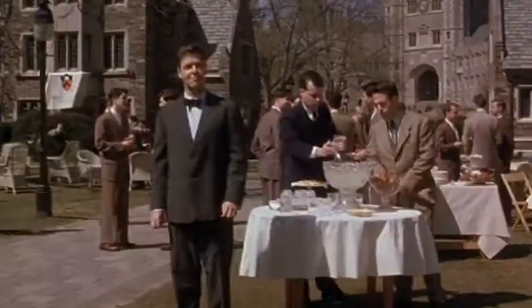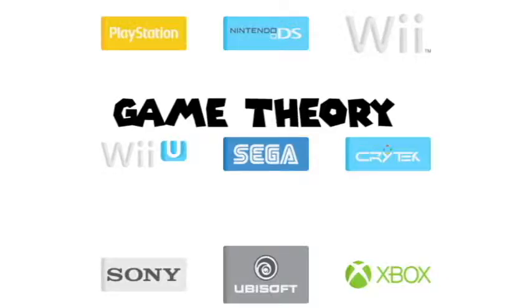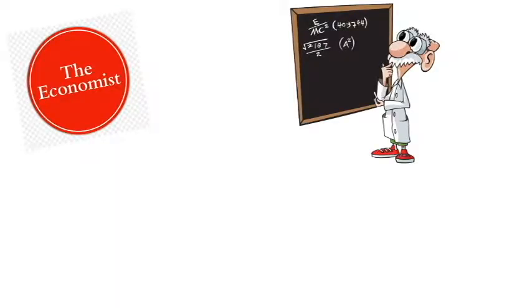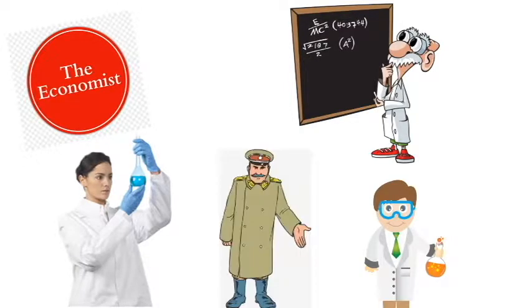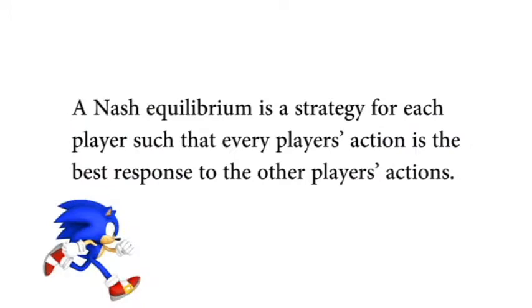Now, John Nash is the pioneer for the creation of game theory as a science which is used today by many economists, mathematicians, scientists, psychologists, and even tacticians. He is also responsible for creating the Nash equilibrium, which is basically the best choice a player can choose no matter what the opponent decides to do.